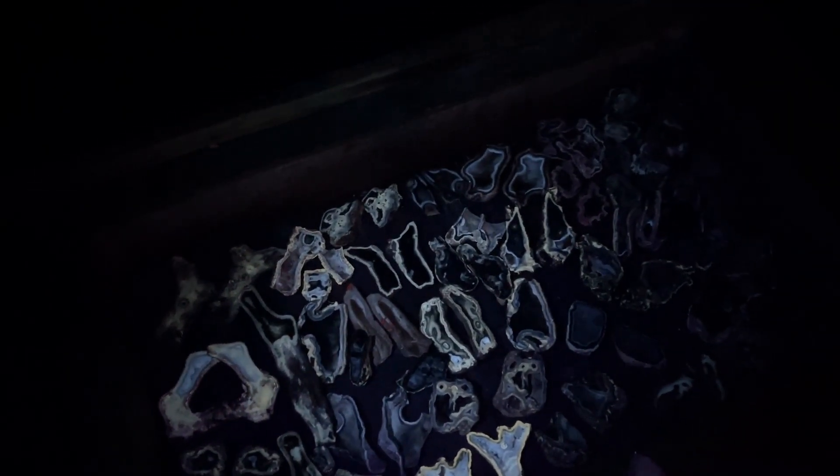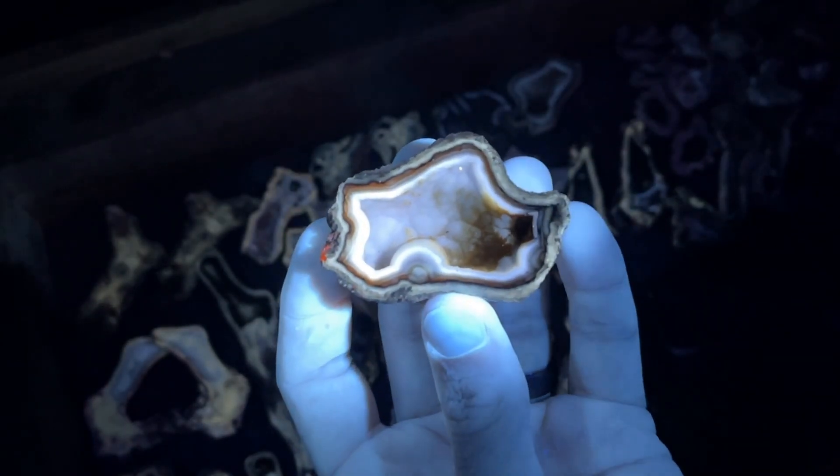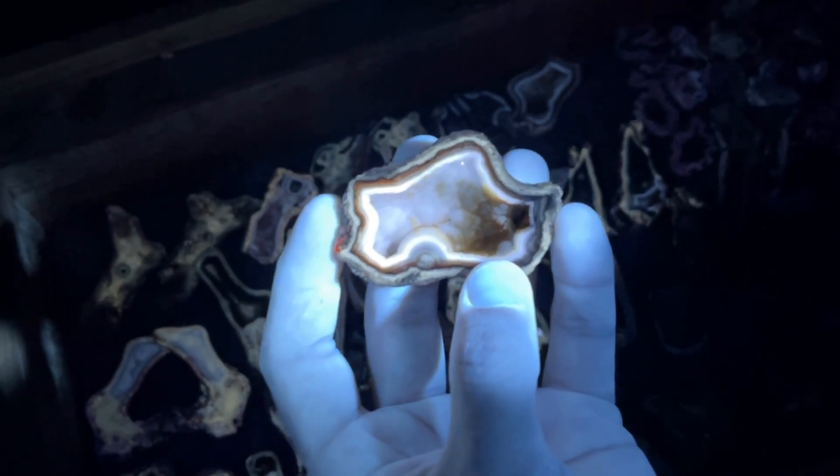I've got my UV light here — just going to see if it's working in my yard. Yep. So it is night out and we have our agatized coral being hit with one UV light up here on my left, and then in my right hand I have my big Convoy C8 UV light. Some of these are really, really popping — I'm going to show you them. Really cool agate banding showing up on the outside right here.